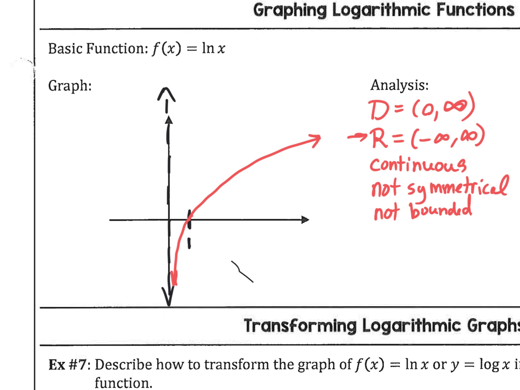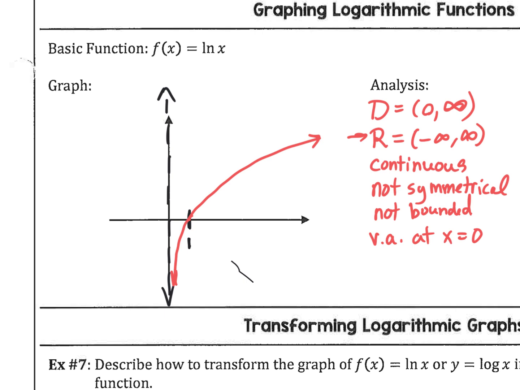Are there any asymptotes? There's a dashed line on this graph. There is an asymptote. What kind of asymptote? Horizontal or vertical? So there is a vertical asymptote at where? What equals 0? Which axis does it cross? That's how you always tell which one it is. It's the variable of the one axis it crosses, okay?